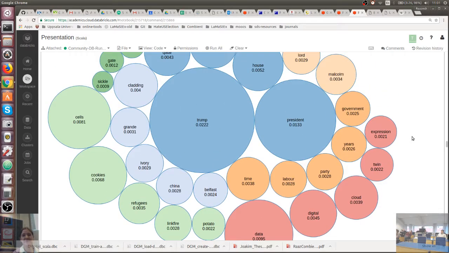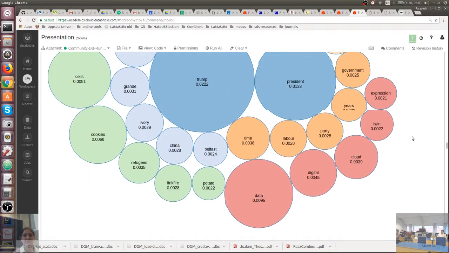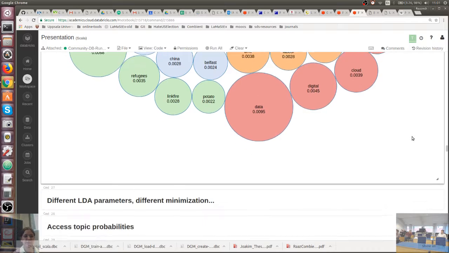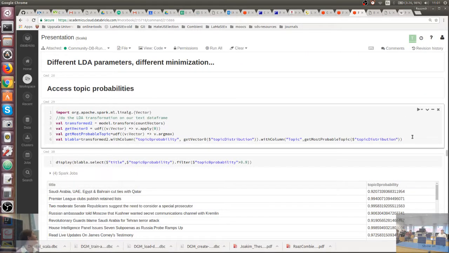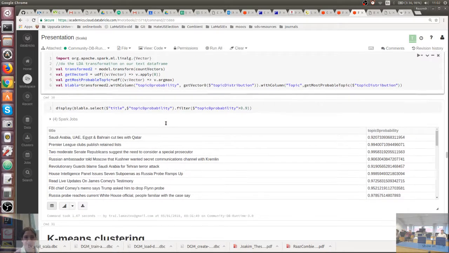But still, if we go from this result, this tells you the topics, but then you might want to look at the topic probabilities for each of the documents. So then you need to transform your feature vector or data frame, and then we get a result with a vector, which is the probabilities for each topic. This was the way we figured out how to get this information.